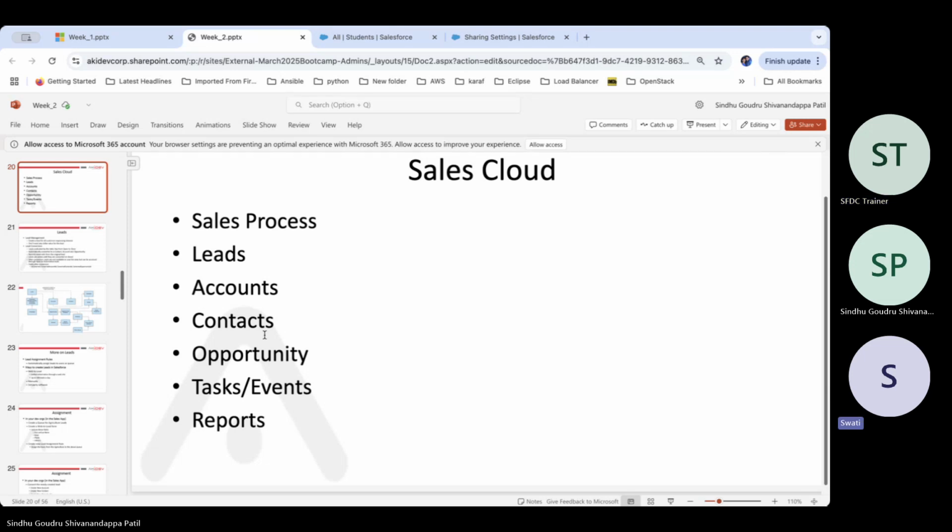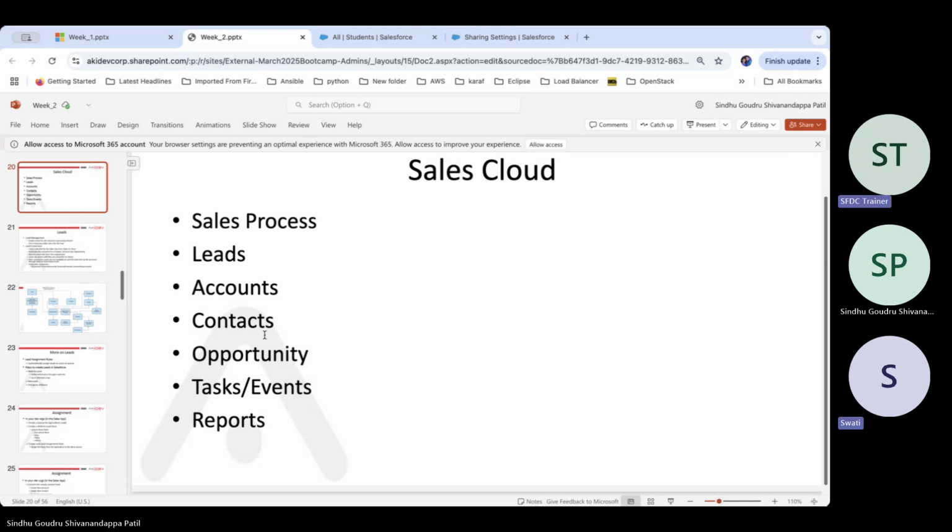Sindhu? Swati? So may I know what's the issue? No, she's working on yesterday's assignment, wherein they had to create a user, log in as that user and see if they can see the object. So she's still working on that.